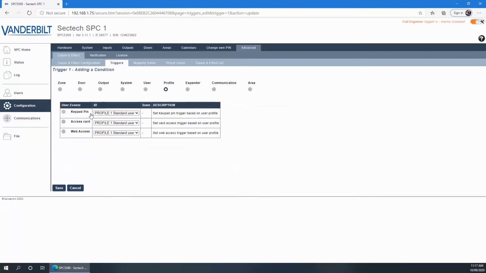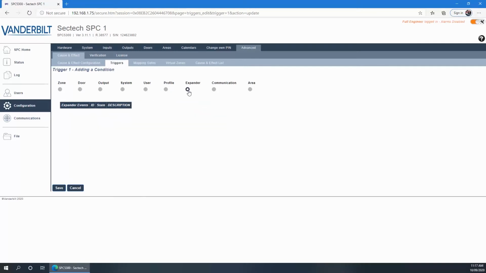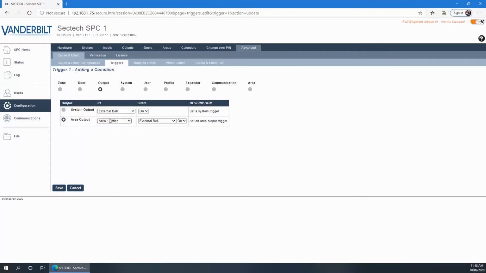It could be a system function. It could be a user or a user profile function. I don't have any expanders, so there'll be nothing here. A communication option, which is the FlexC protocol communication paths, or for delayed set on an area.